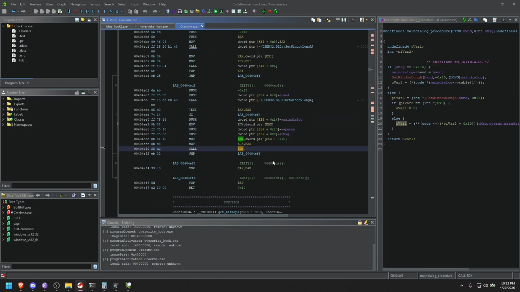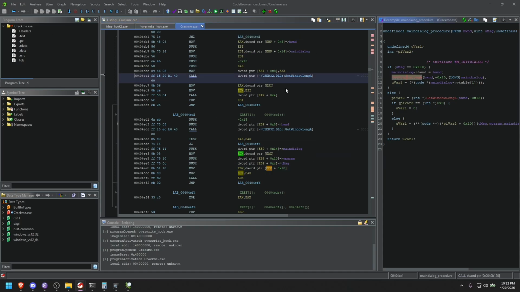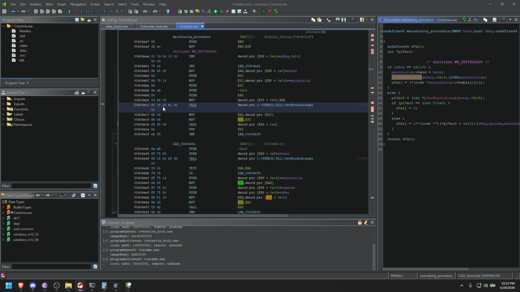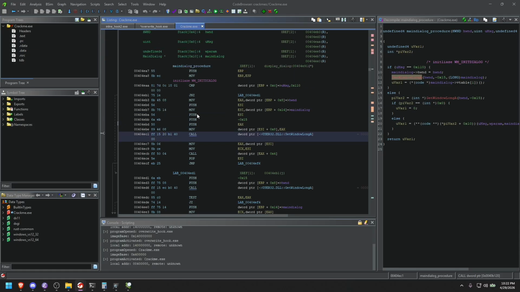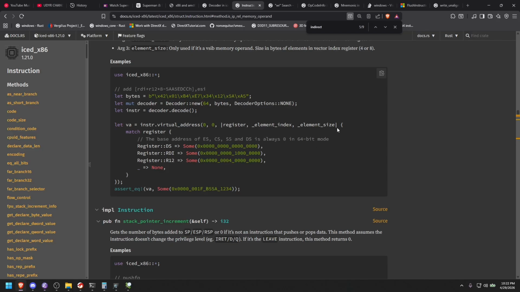And we got a call right here from EDX. This is also a 4 byte relative. Interesting. I'd like to see if it's just a call or a jump, then we can grab it.